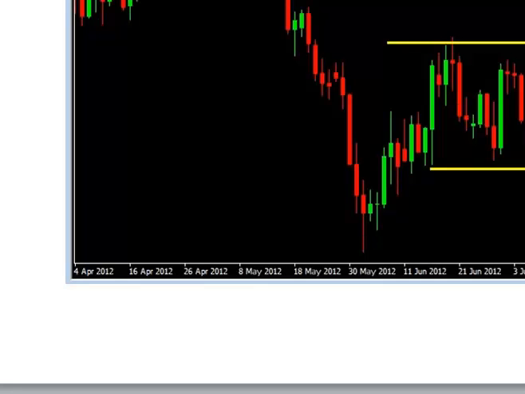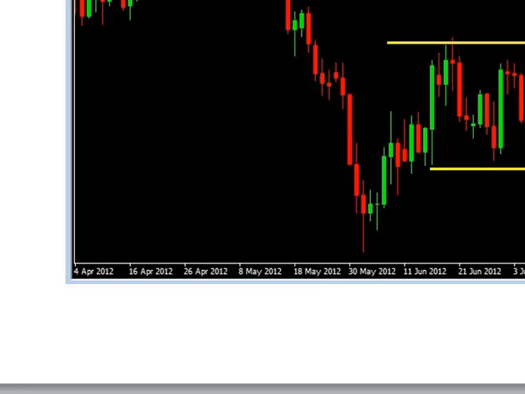This happened earlier this week on Wednesday, July 25th. The UK GDP numbers were worse than expected. They came out at negative 0.7% versus expectations of negative 0.2%. So this was a big miss for the UK GDP. So now, what would you have done before the number came out to trade the pound dollar?